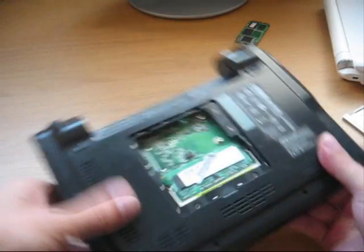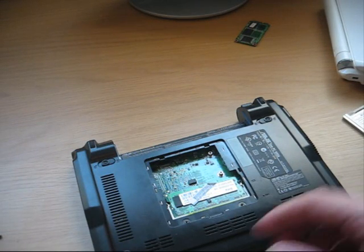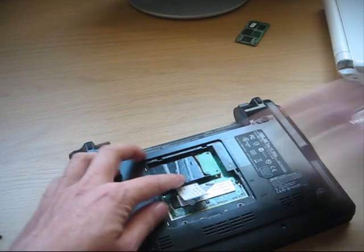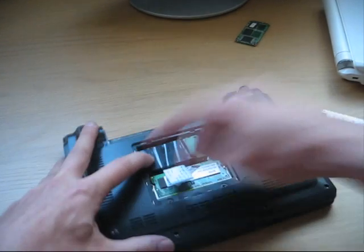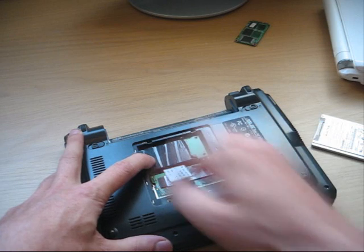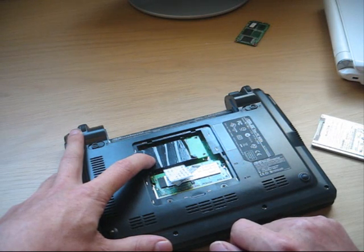What about the 900 series? I have a 900A here, which comes with a bit slow SSD. You can of course upgrade its SSD for a better one. But if you want a hard drive on it, you can use this adapter too. The problem is that when you put the adapter in, there is not much room. A normal 1.8-inch hard drive doesn't fit, so you would have to cut away a lot of plastic to make it work. You will also need to cut a hole in the hatch or something.